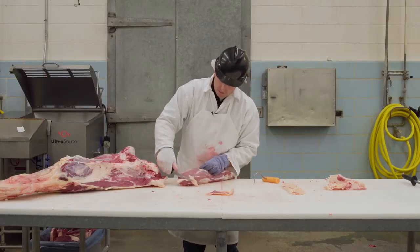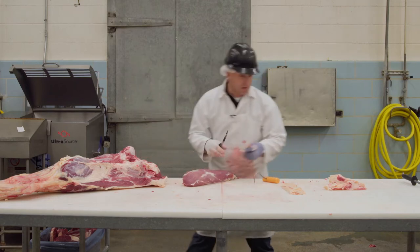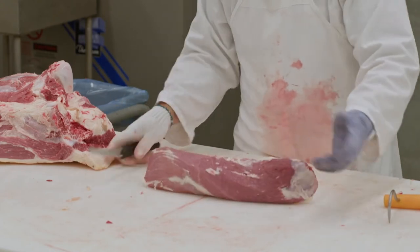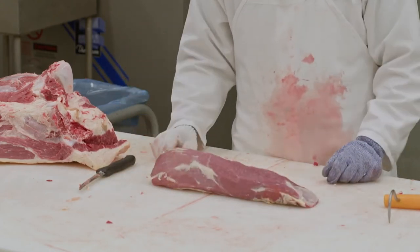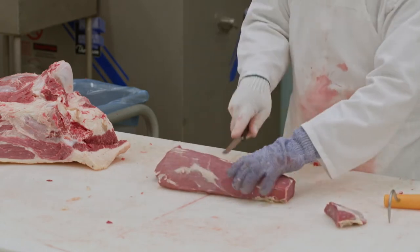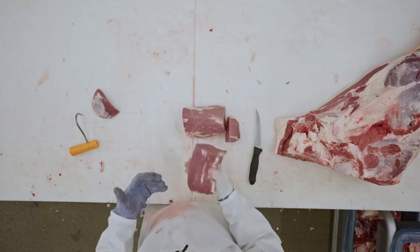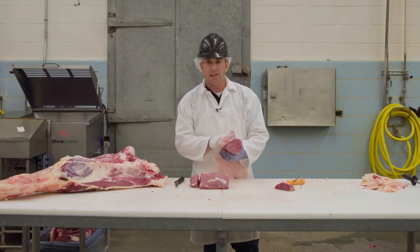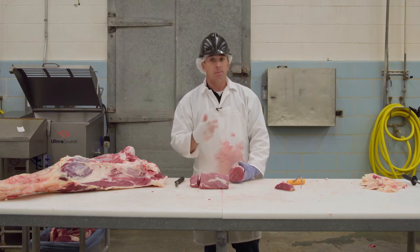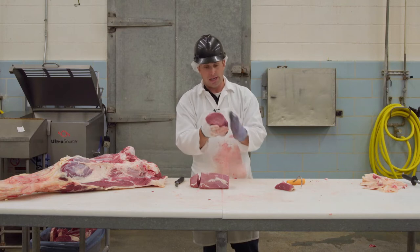Now that that's been denuded, we have a pretty clean roast to do some different merchandising with. Oftentimes, the eye of round's going to be sold just like that at retail. Sometimes you can even just block the ends and make two nice little roasts out of it. Now, the eye of round is a very, very lean piece of meat, so be careful as this is being prepared. You're definitely going to want some moist heat to go along with it, possibly a marinade, and even possibly a sauce, just because it is so lean.